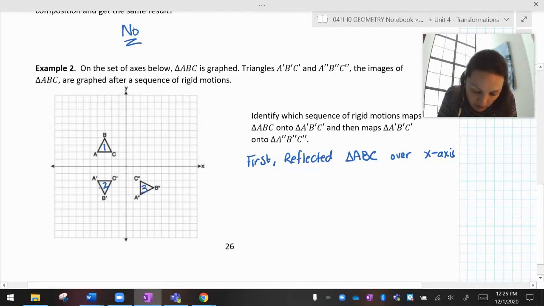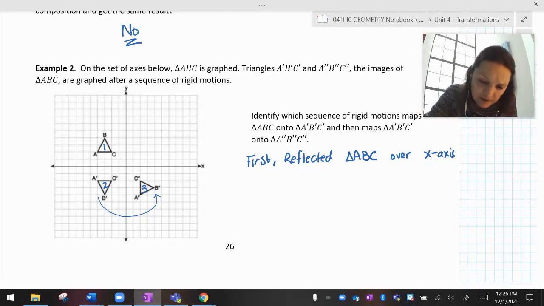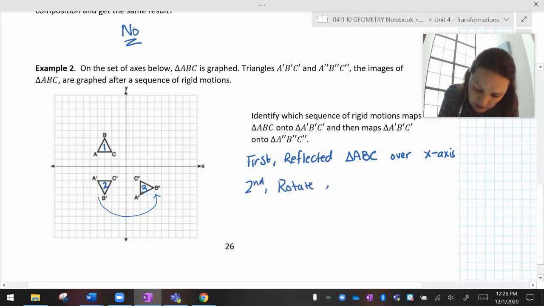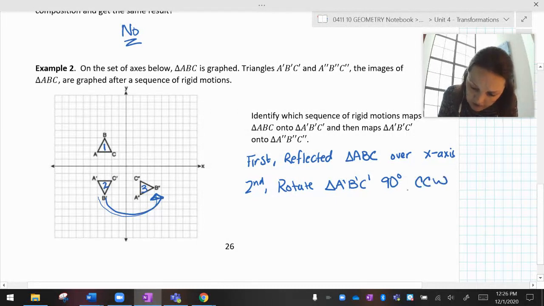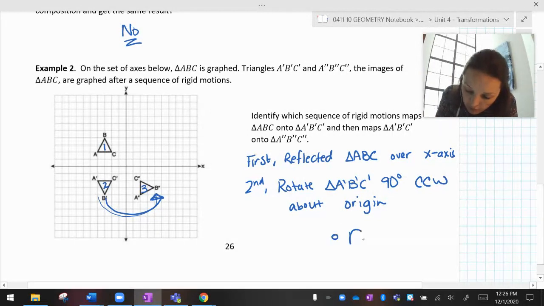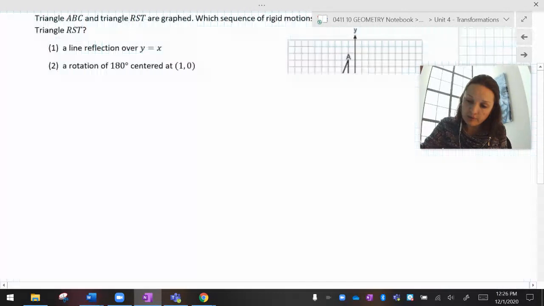All right. Then two became three. Well, it's over here, but I definitely didn't reflect it. It looks like I turned it, right? Doesn't it look like this turned that away? And it's one quadrant over. So that feels like a turn of 90 degrees. All right. And yeah, I think that's exactly what we did. So then second, we rotated A'B'C', 90 degrees, and it went this way. So that's counterclockwise about the origin. And that's my sequence.